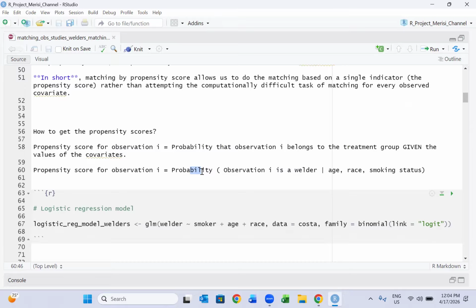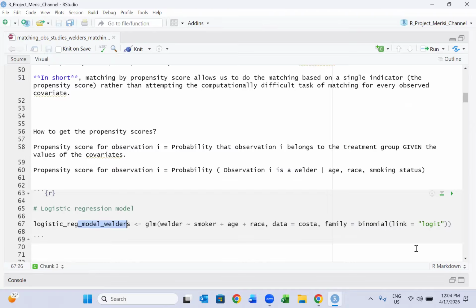So in this example, we're going to use logistic regression to estimate the probability that someone is a welder, that is, the probability that someone belongs to the treatment group, given his age, race, and smoking status. In summary, we can apply logistic regression to estimate the propensity scores, and that's what I do in this code cell.